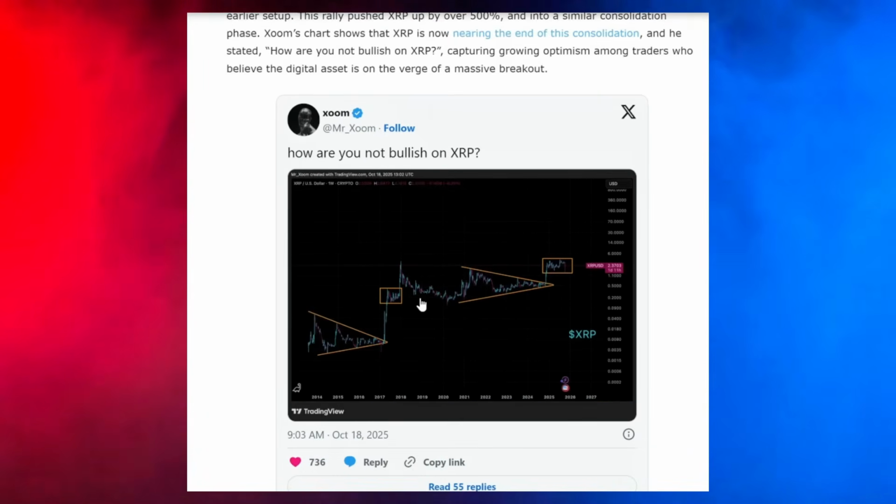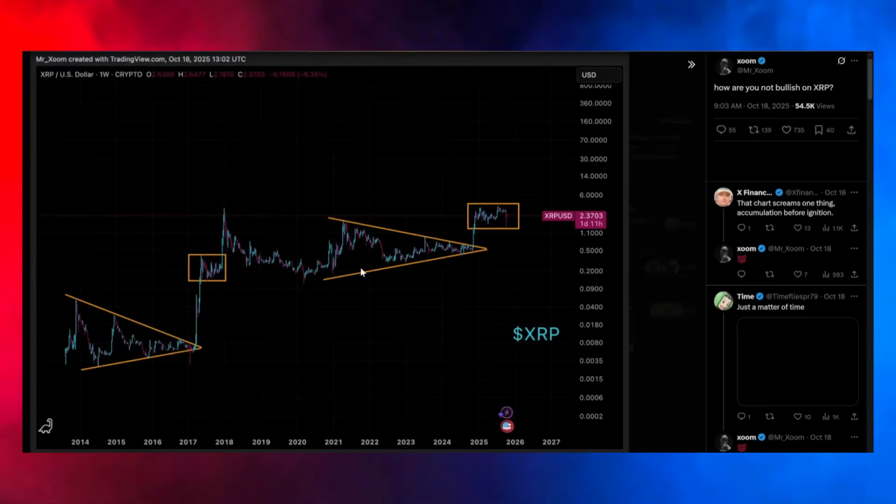But it's true. You look at this chart and you can see where XRP is going. When this thing explodes, it's going to be absolutely massive, like nothing we've seen before. You know what's funny? Everyone's looking at the chart saying, oh, we're already way up here at the top. But I'm telling you right now, that's not where we are at all. I genuinely believe we're still sitting back here at the starting line, just waiting for the real fireworks to begin. We haven't even scratched the surface yet. That's exactly why I think we're going to hit price levels that will make people's jaws drop. Numbers so high that people will literally refuse to believe them until they see it happening right before their eyes.